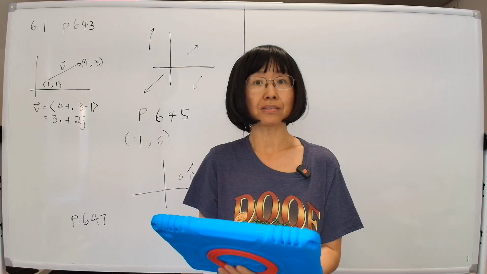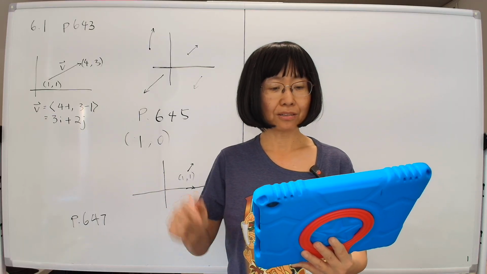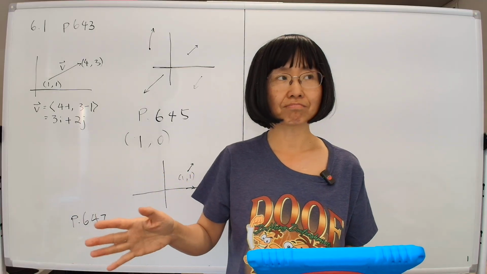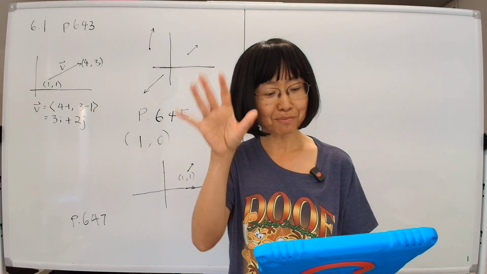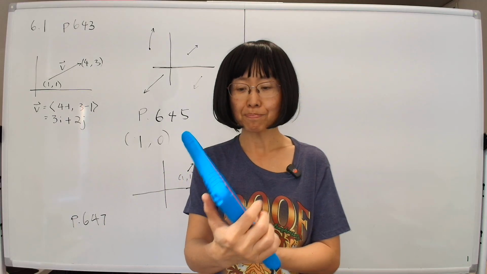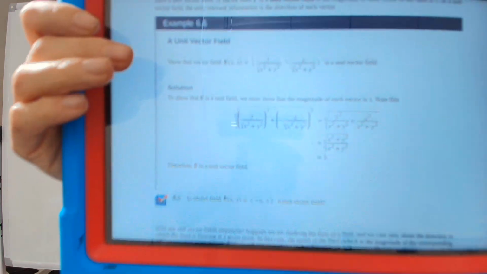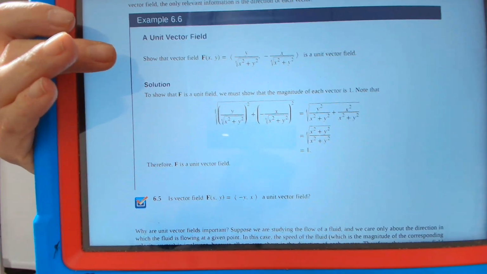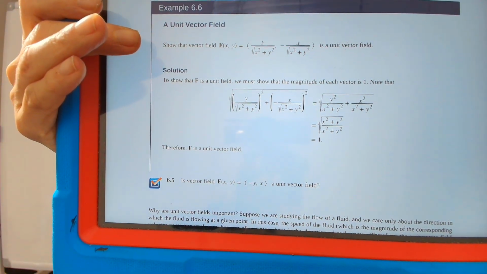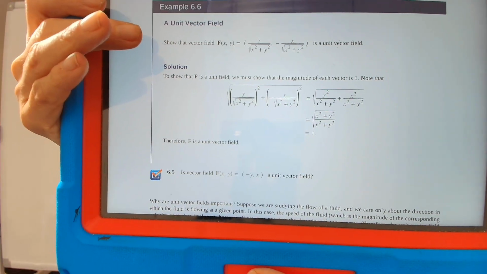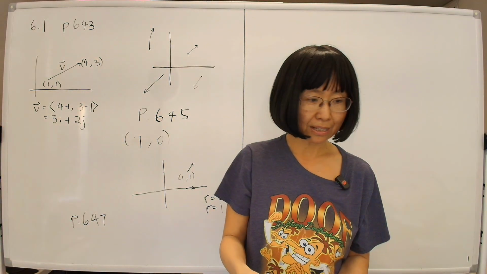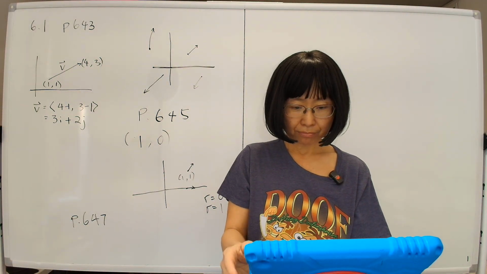A unit vector field is something that you have to divide by the magnitude, that is, you normalize it. The point is that you turn it into a field where each vector has a length of 1, which means you divide it by the length, the magnitude. This vector field function in example 6.6 gives you an example of a unit vector field, because each point is being divided by the magnitude of its vector. So that will show you to be 1. So that's example 6.6.